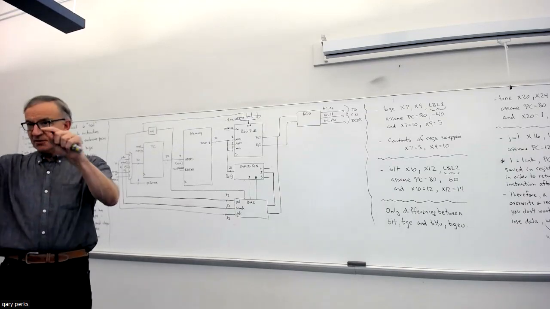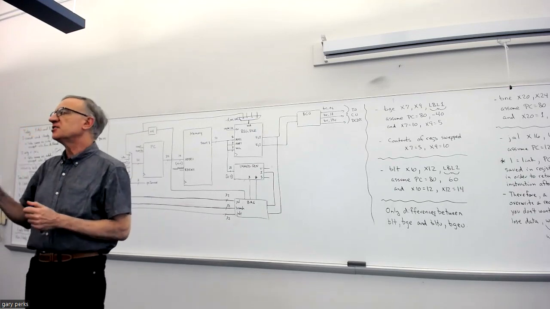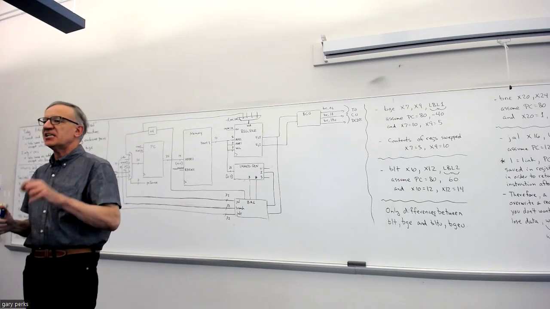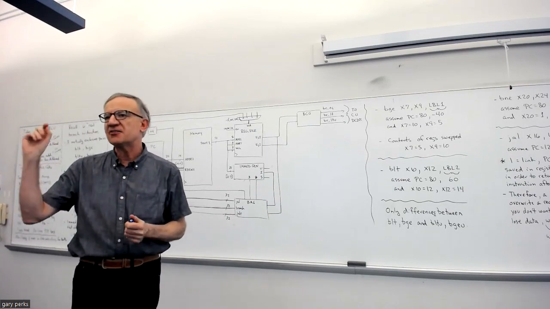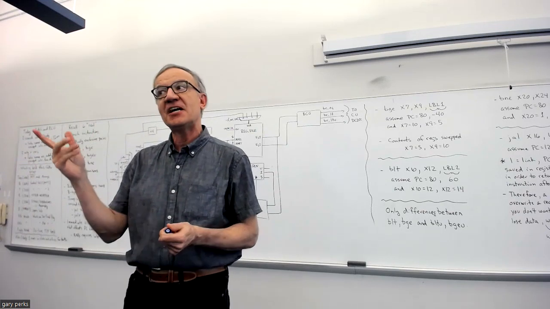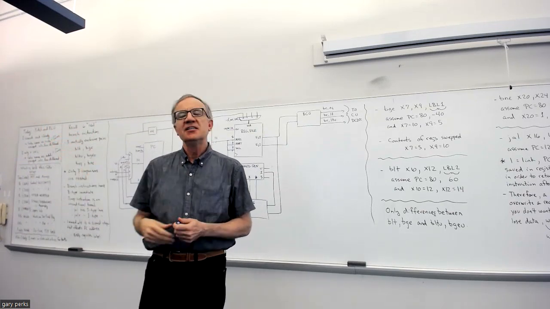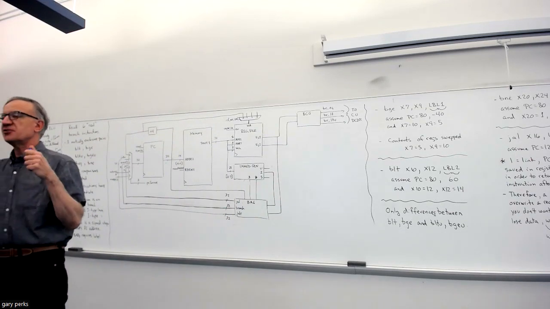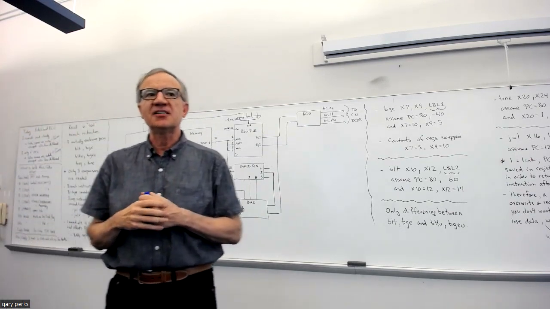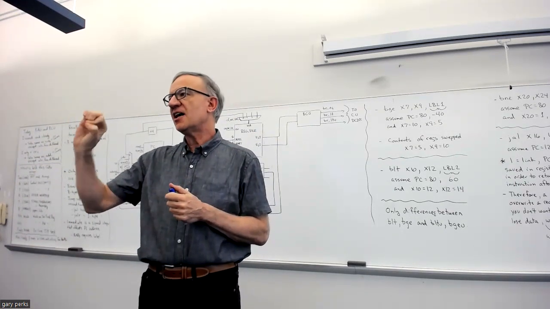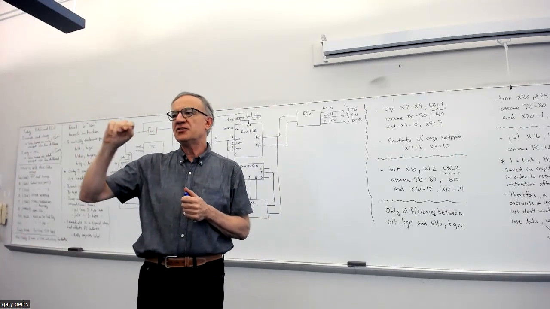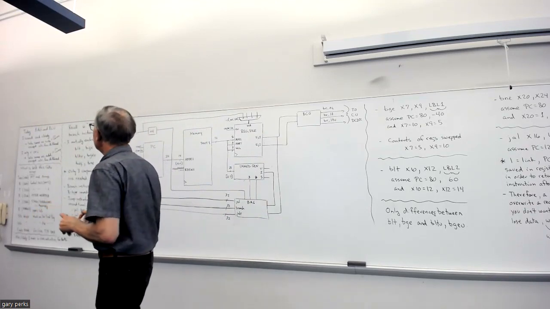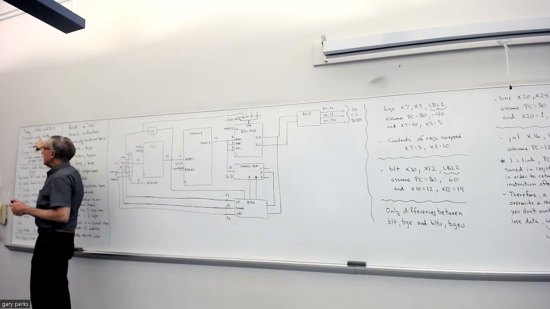When you're making those diagrams for the instructions, you have to be meticulous. You can't leave stuff out, especially you can't leave out enables, you can't leave out selects for the muxes, you can't leave out the ALU fun. If you leave them out, it's not going to work. The instruction is not going to be executed. So you have to really take the time and be careful when you're doing those diagrams for each of the instructions.